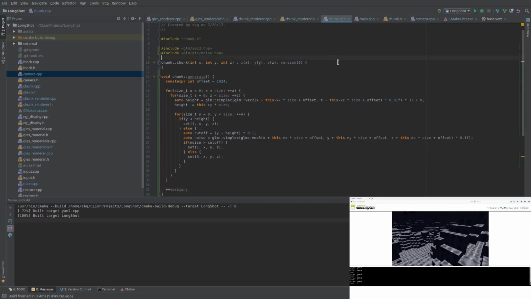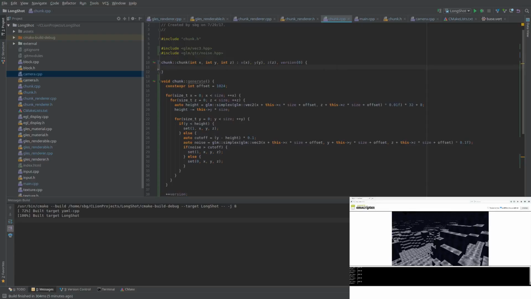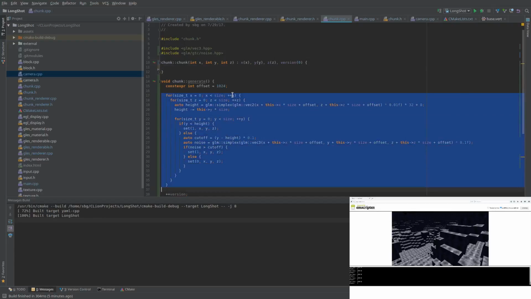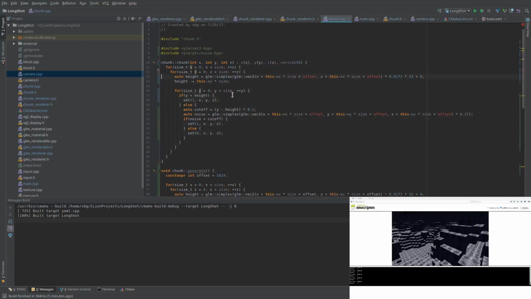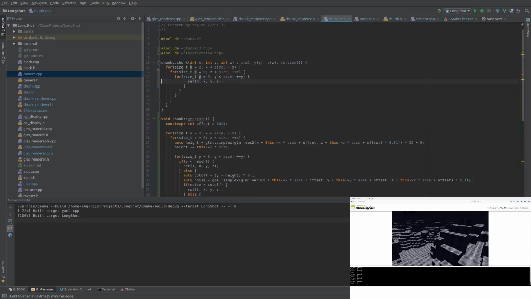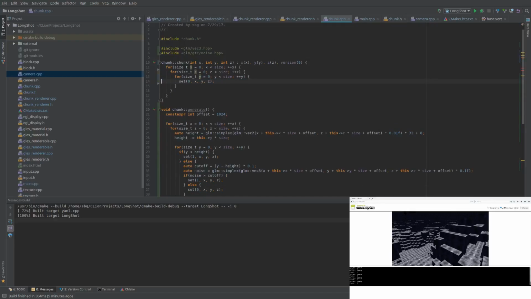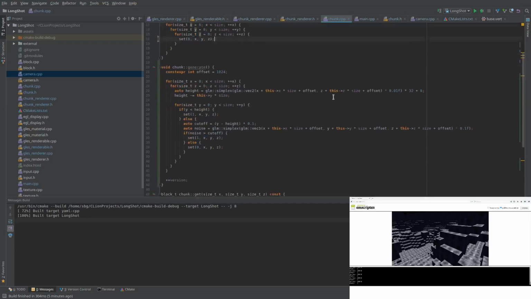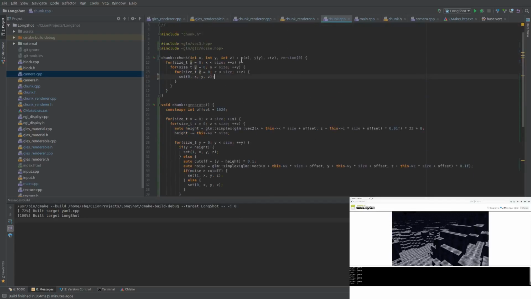So when we just create this instead, I want to make sure I run through and set everything to be air. So this is the initialization code, and we're going to do it that way around. There we go.